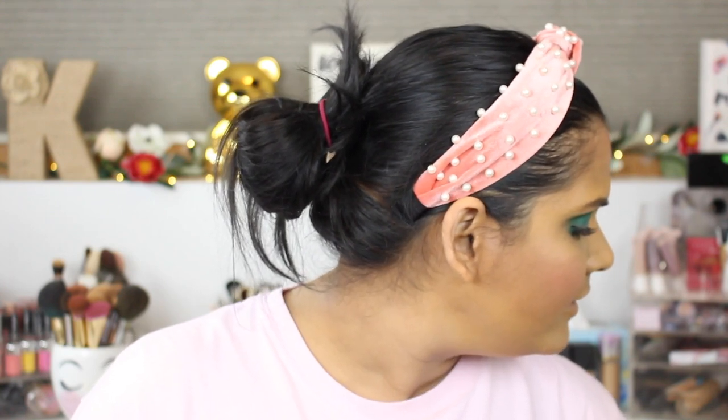So for lippy, I think I'm going to do something neutral because I don't want to overdo it. And I don't have any good lippies around. So I do love the Ultra Blot. It's in the summertime. This is Colourpop Zuma. And I love to put these on because these were the perfect popsicle lip last summer.